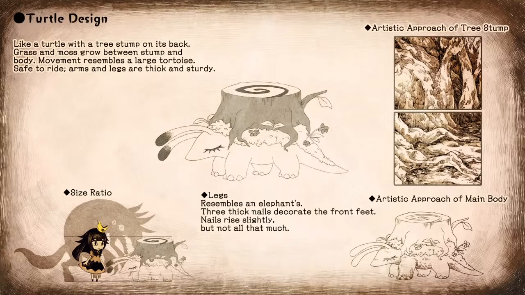Artistic approach. Artistic approach to... Oh, that's to the tree stump and that's to the body. Okay.